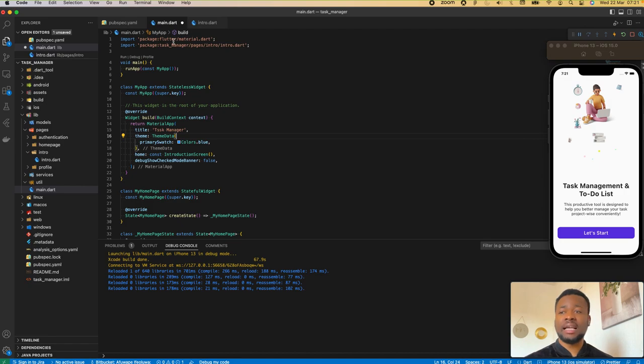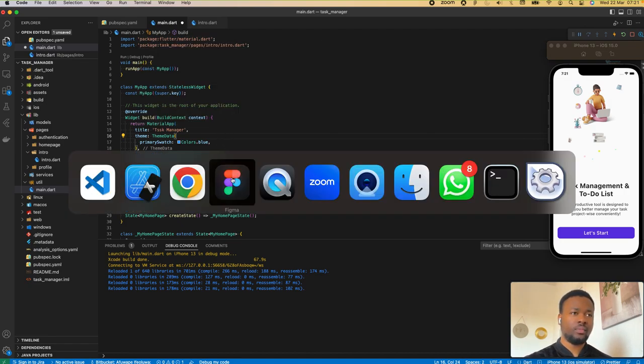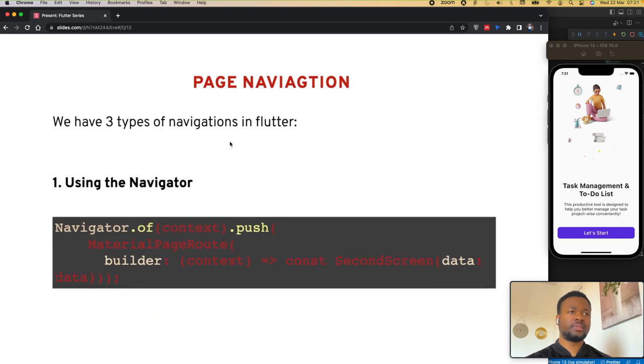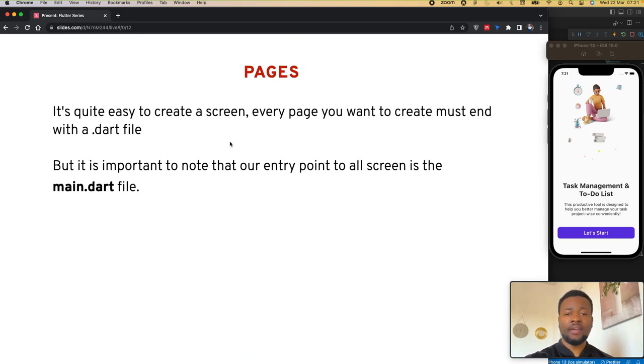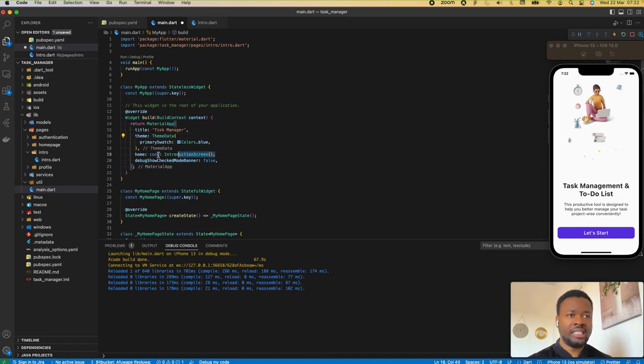So what happens is, like I said, you have to know that for every app, the entry point is your main.dart file. And that's why we have to leave it free of so much scripting or coding. Essentially, if you are using page route, just put your route. Then if you are using navigator, just put your main file as your home. So that's what we have done in this place. So our main entry point to our app is main.dart, but we want to show the first screen as introduction screen.